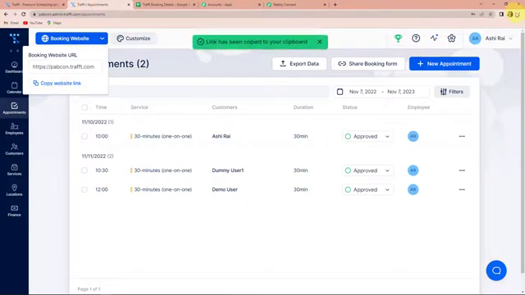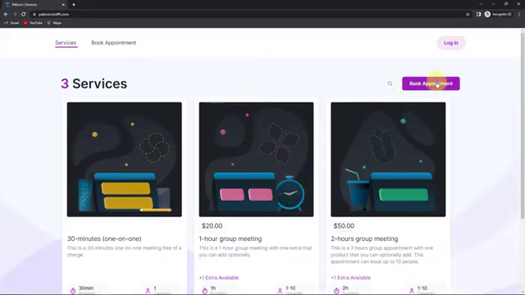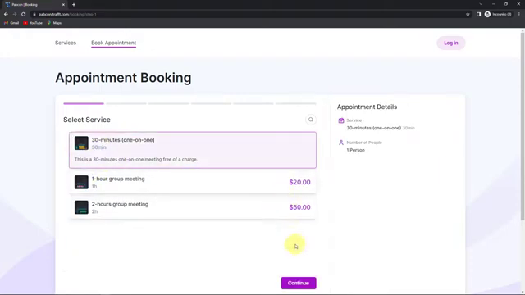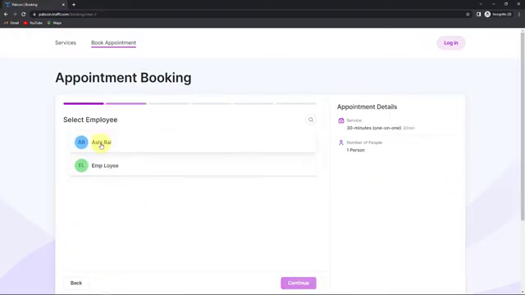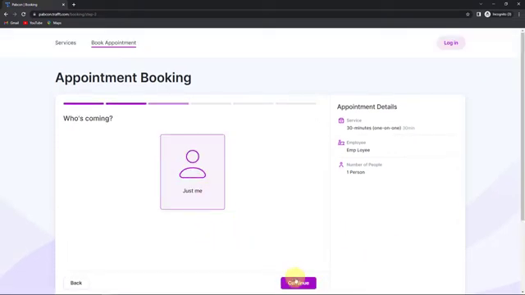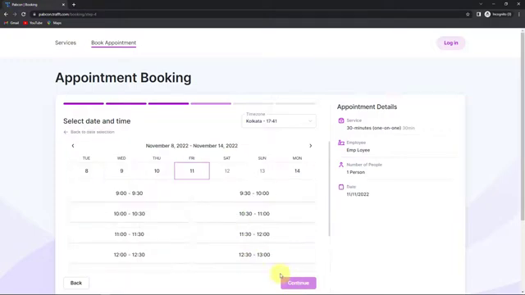here I'm going to open this link again in an incognito window, and I'm going to fill this form again. So book appointment, continue as a guest. Here again, I'm going to go for this one-on-one meeting. This time it is with employee. Let's click on continue. It is just me. Now the date is 11th of November. And what's the time? Let's say it is 12:30 to 1.